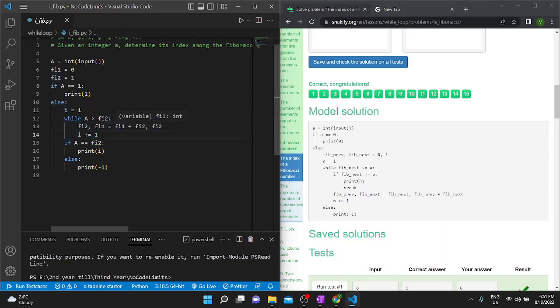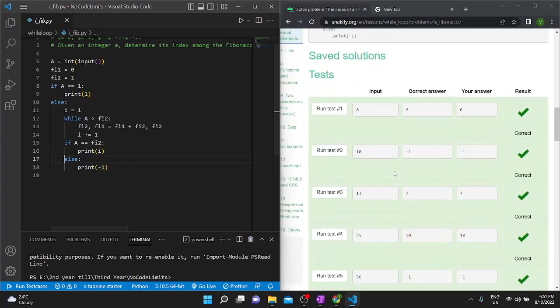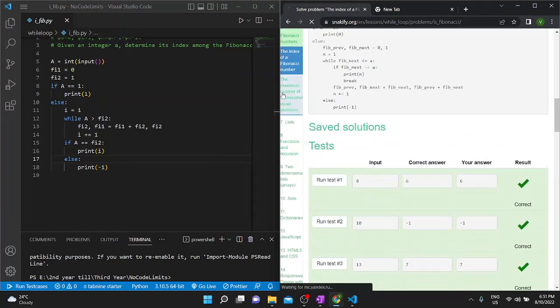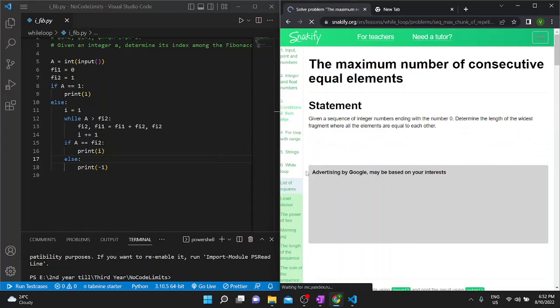First I find the Fibonacci number, and then I find its index, that is, at what index my Fibonacci number is. If I do not find my Fibonacci number, I simply print -1. Here, in some cases you can see that 54 is not a Fibonacci number, and for that we print -1.